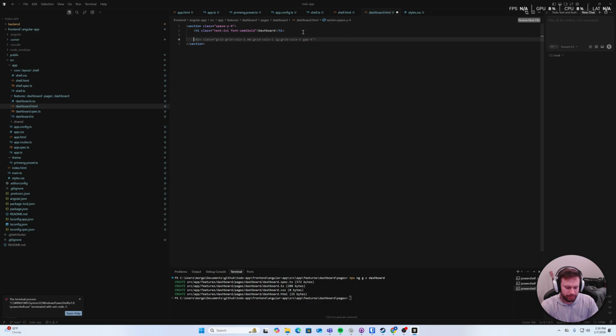Below our h1, we're going to create another div, and we're going to say class equals rounded border, border surface 200, background surface 0, and padding of 5 all around.